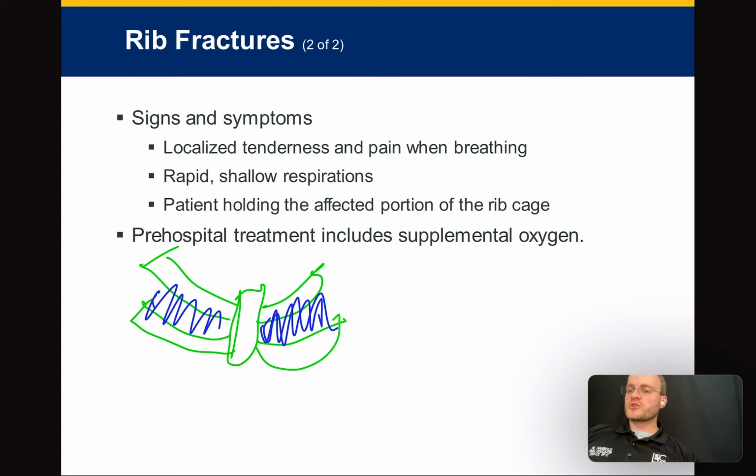And so pre-hospital treatment includes supplemental oxygen. Now, if they're not breathing enough, you may have to support their ventilation. So watch out in a vignette. They're like, patient's breathing very shallow and 8 times a minute because it hurts, right? They're not breathing enough. You need to ventilate them with a BVM.